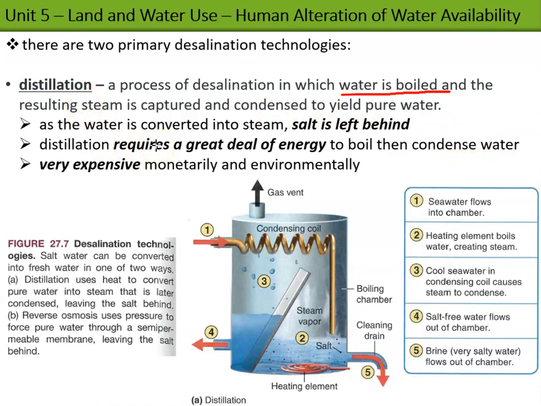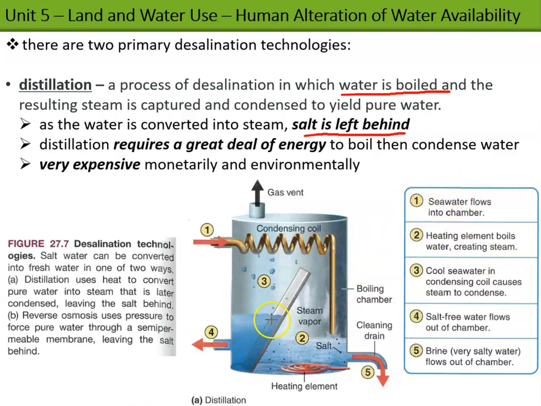It works. It's incredibly effective. As the water is converted into steam, the salt is left behind. Distillation, however, is energy intensive. It requires a great deal of energy to boil and then condense the water. Very expensive monetarily and environmentally. So it's not a very cost-effective solution, but if you have no water, you must have water. Human beings must have water, and so it is worth it for these countries to do this, but it is not a very cost-effective solution.